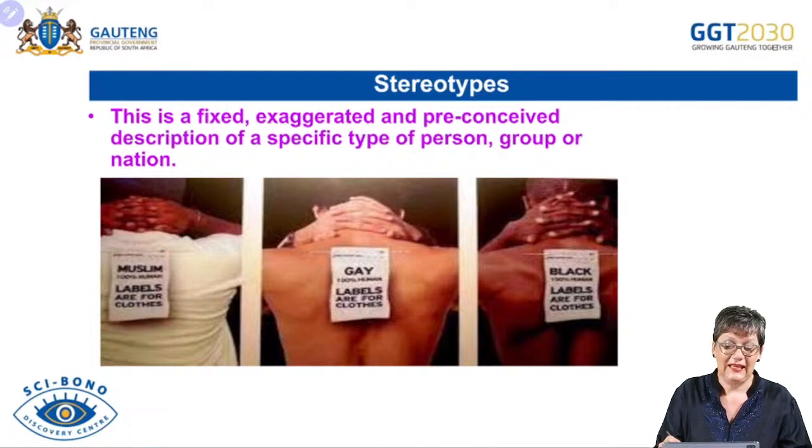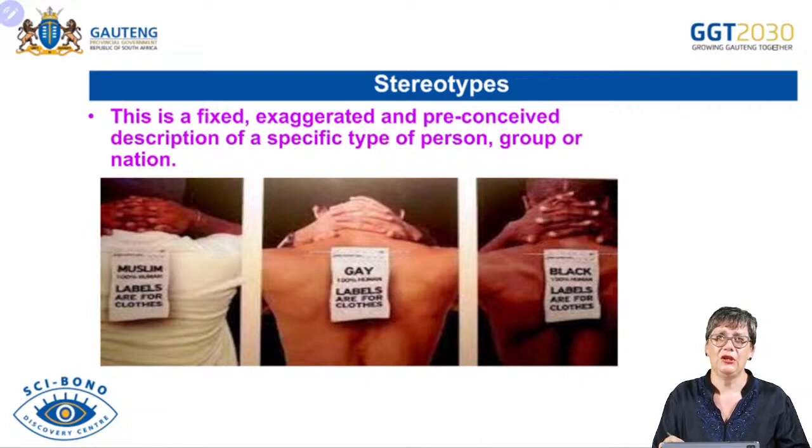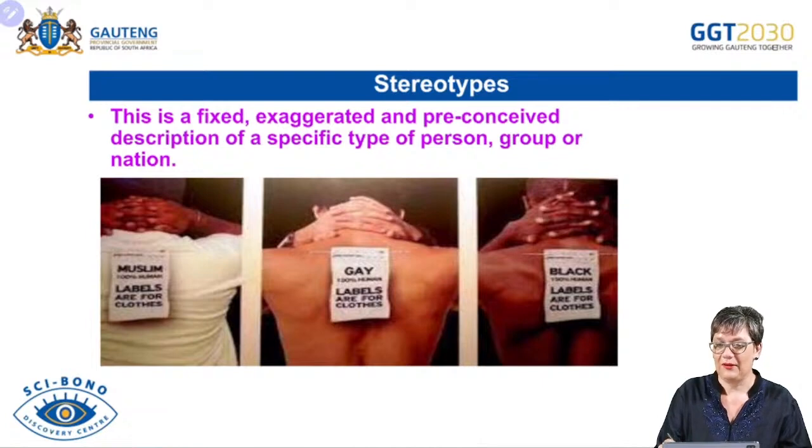So, and you can see here, we've labeled these people as stereotypes. So you have to be aware in cartoons that stereotyping will take place often. Let me give you an example. Teachers are usually drawn wearing glasses, and they always look old and hunched back. And teenagers always have their shoulders hunched with their pants low down. That's stereotyping. So be careful when you look at the cartoon that you are able to identify the stereotyping that's taking place.